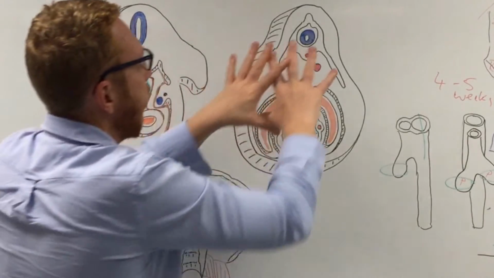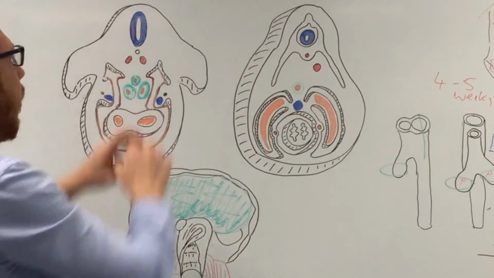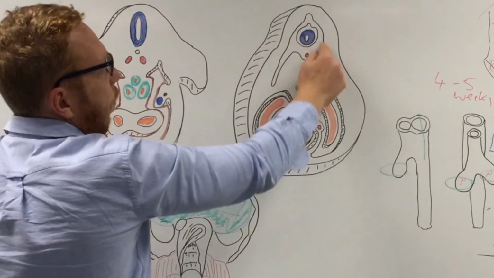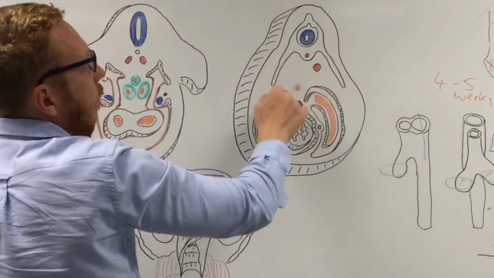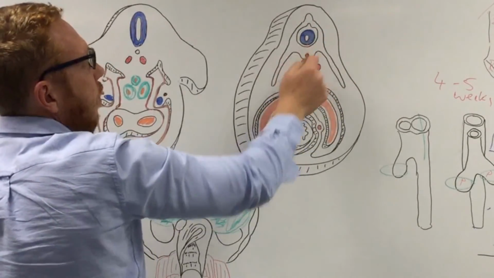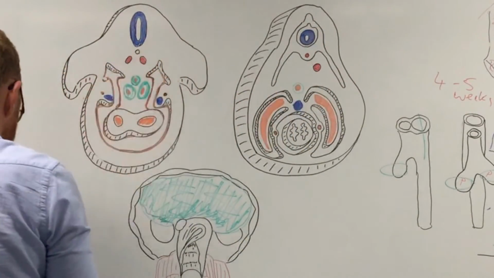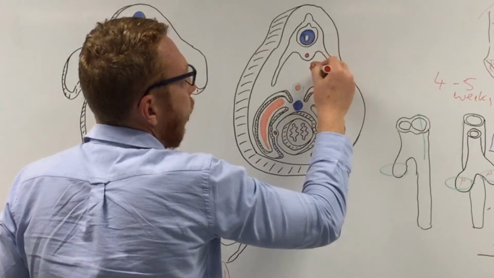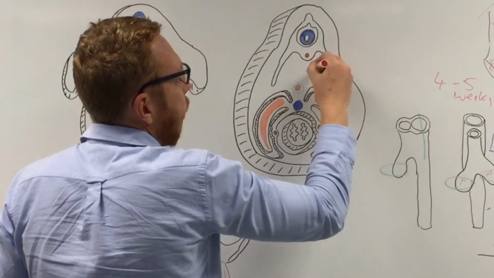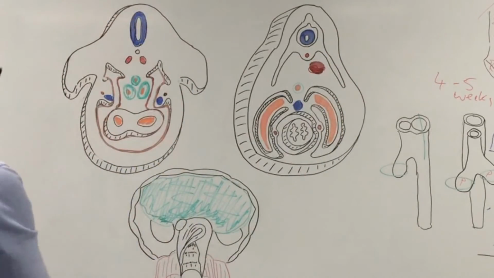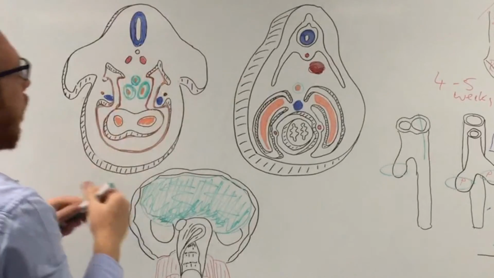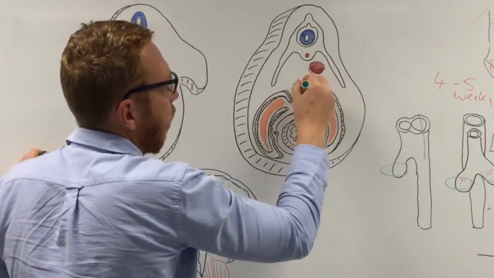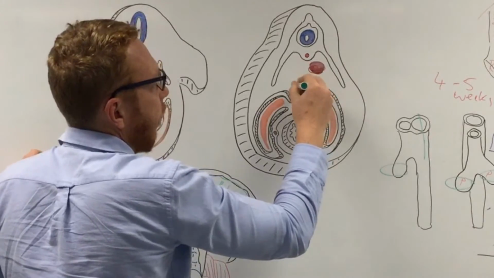So we move to this. This is further developed, so we can see the neural tube is now the spinal cord. We can see the vertebra is starting to form on either side. This is going to be the disc. These 2 vessels have come together, and so that's going to give you your aorta. So this is going to be your thoracic aorta sitting at the back like so. We can see this tube here is now on its own, so that's going to be the esophagus, like so. There's your esophagus.